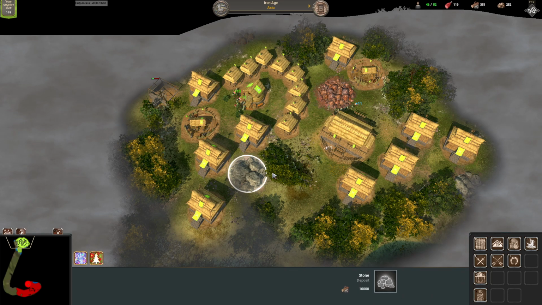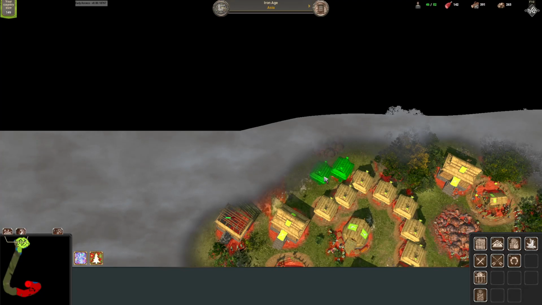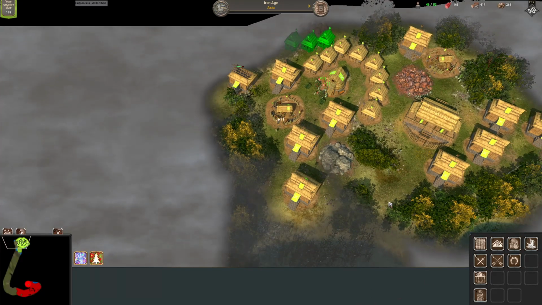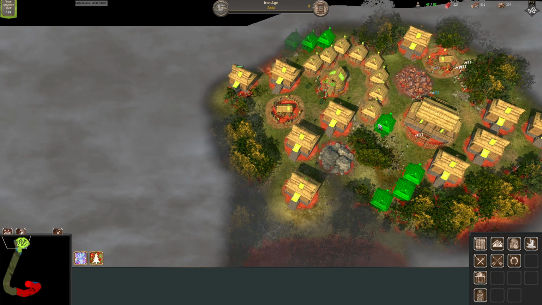And as you see, I have like 200 iron. At that point I didn't think it was too much, but it's actually too much, because the heavy spearmen, 40 of them, take only 400 iron. And I don't need any iron after that.